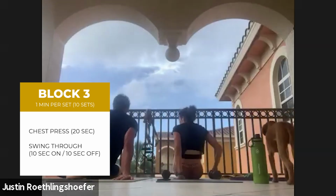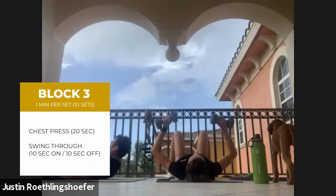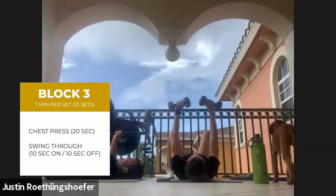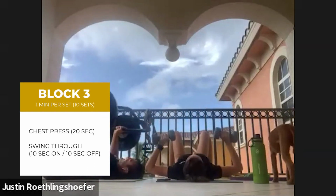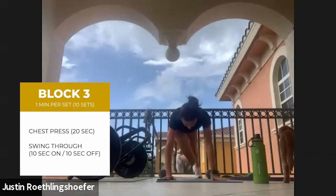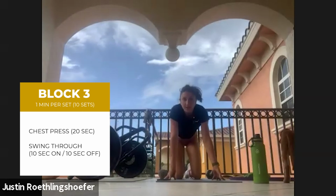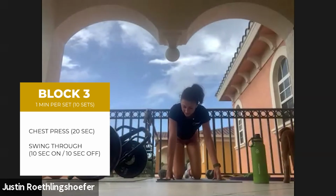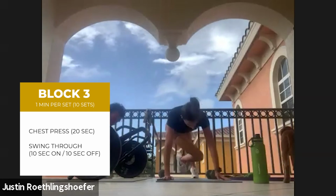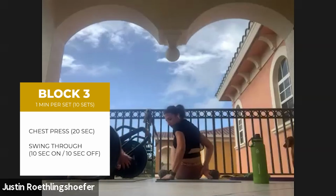Great work. Head into set four. Keep it up, guys. Awesome job. We got 3 sets left here.